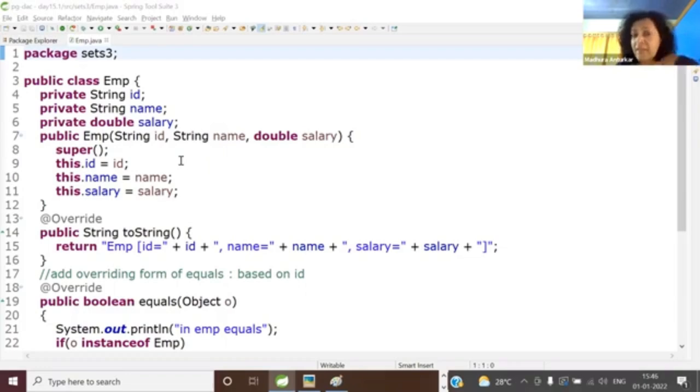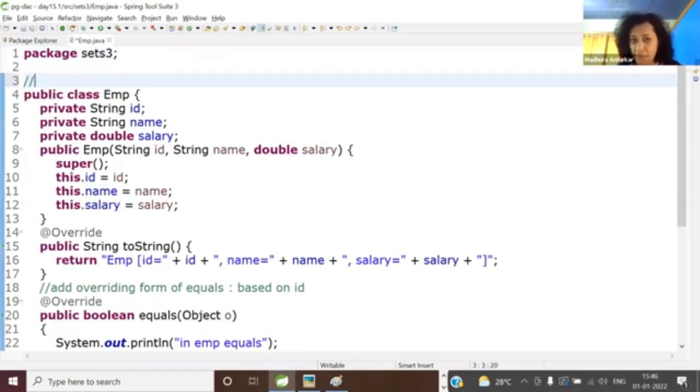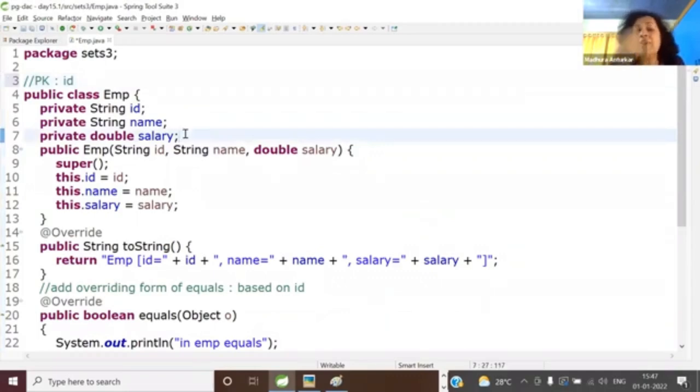I am saying, let's have a composite primary key. Means what? I'll give you the meaning. The primary key till now was only ID. Now it is ID and name. Both are of the same type. Okay, let's make it a small change. Just add, okay, ID and salary.